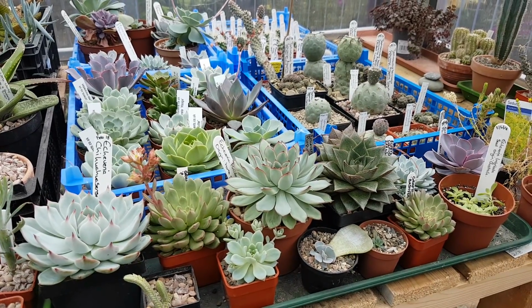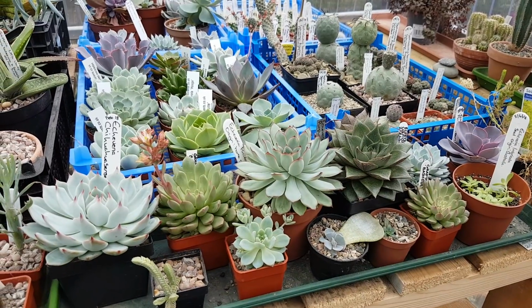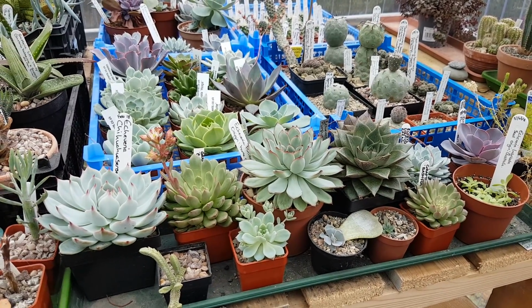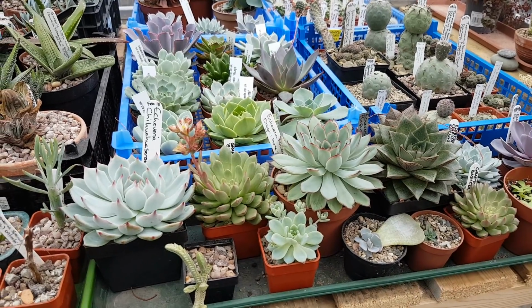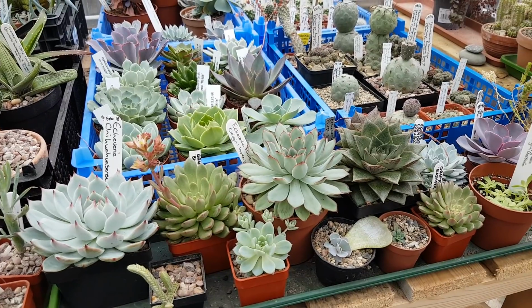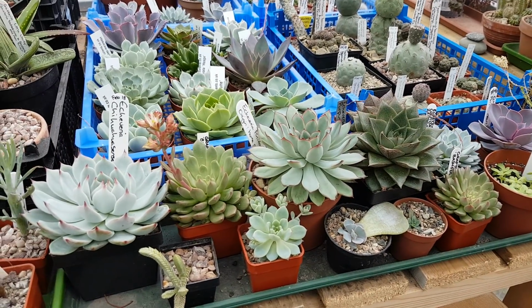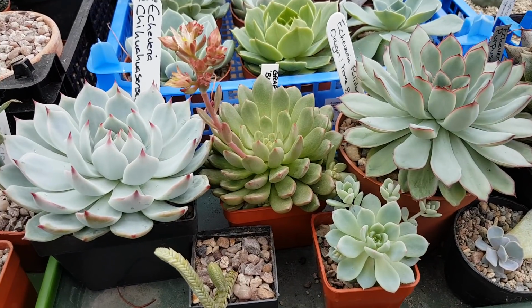Today I want to share with you my Echeveria collection and also how to propagate, and I'll show you what I've done during the summer as regards to propagation and how to, I suppose, enlarge your collection with these beautiful plants. So let's go and have a look at each individual plant.